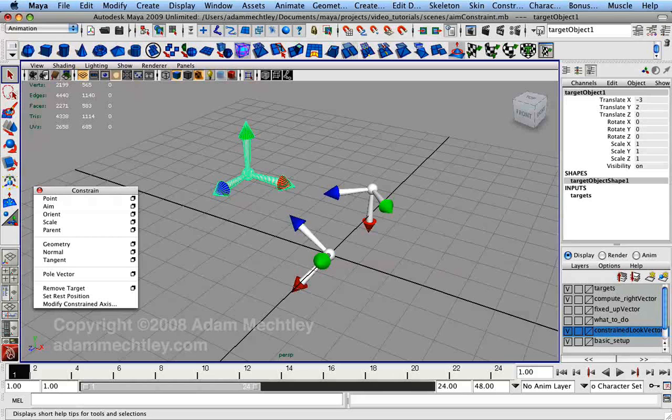Hopefully, now that we have stepped through this process, you have a better understanding of how aim constraints actually work. Instead of just fiddling around and hoping that you stumble across the right solution, you can now think about how your constrained objects need to behave throughout their ranges of motion. You can use this knowledge to solve a lot of complex rigging problems simply by manipulating constrained up vectors. Thanks for following along.